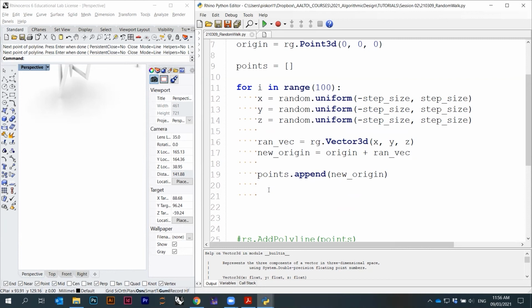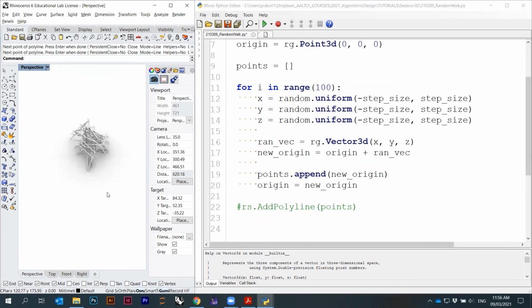So I just have to do a small trick here. I have to basically say, well, now my old origin equals the new origin. I think that's correct. So the origin that I used before is going to be rewritten, and it's going to become this new origin. This way I'm ensuring that in the next step, I'm always using the origin that I created last. So this is important. Otherwise, I will get a mess. You'll see what happens if I remove this line here.